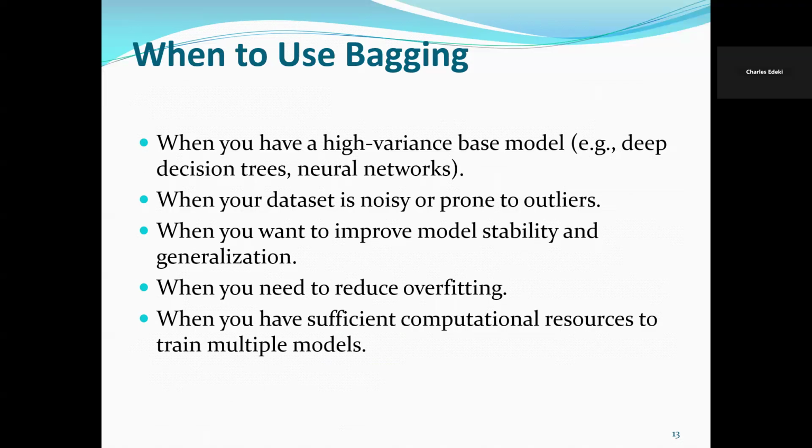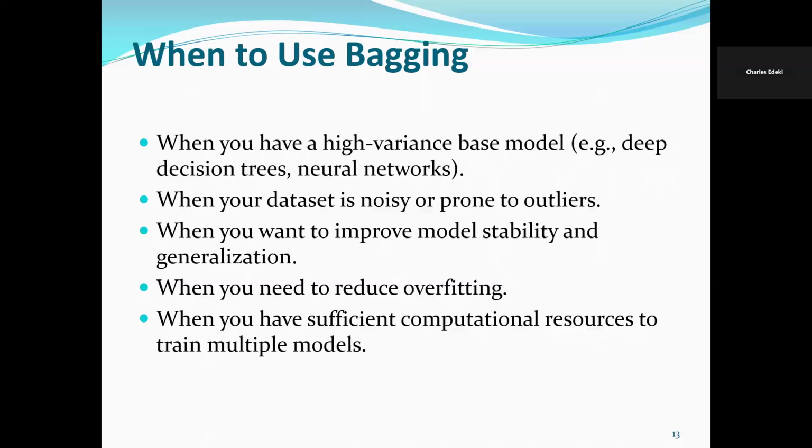Examples include an unpruned decision tree, which we said, the deep decision tree, has very high variance. And also a complex neural network is possible, or k-nearest neighbors when k is very small. If you remember, we talked about k-nearest neighbor. When the K is very small, the variance can be high. And when it's too much, it's a problem too. So we have to balance the K value for k-nearest neighbor.